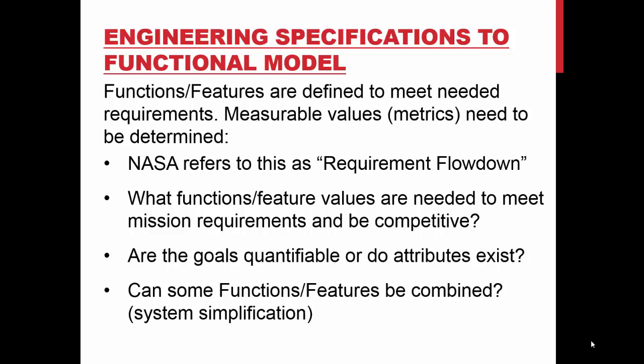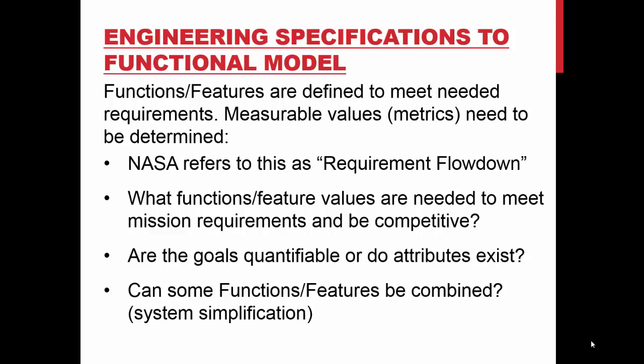So our challenge is to take the engineering specifications and get them put into a functional model. We've identified functions and features that are needed to meet these requirements, and we need to establish some measurable values or metrics in order to verify the performance of our system. Often NASA refers to this as doing a requirement flow down.